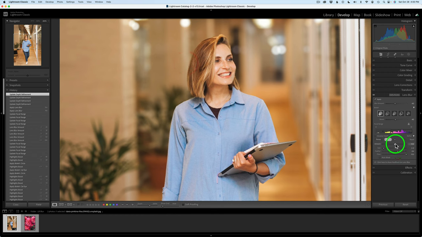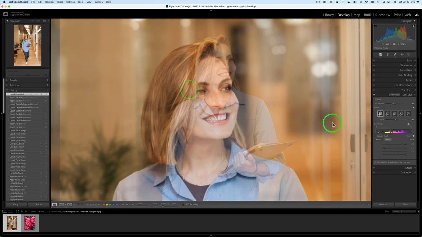But now I can take this amount, and if I drag it to the right, that'll get super blurry. If I take it to the left, it'll lose its blur. So then I can just slowly adjust this till it starts to blend until it looks really natural. And I think somewhere right about there looks pretty good. So I was able to fix that area up. But that's what these brushes are for, because you're never going to get a perfect mask. It's really hard to, but if you do, you're one of the fortunate lucky ones. But every now and then, you're going to have to go and do little touch-ups here.